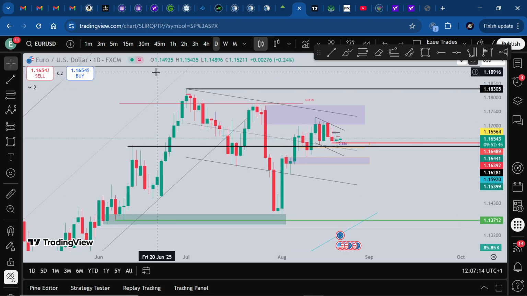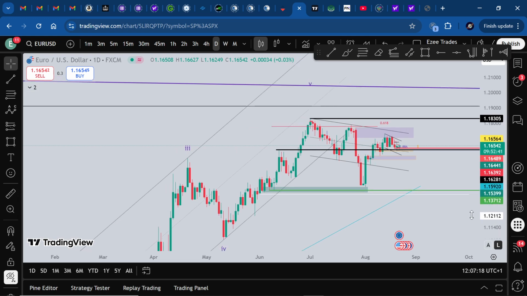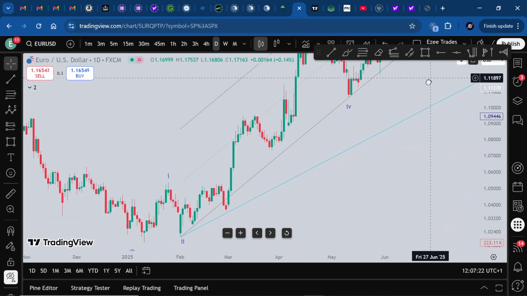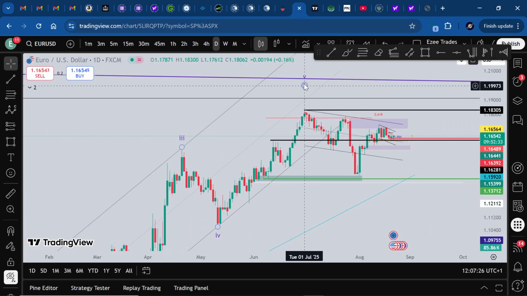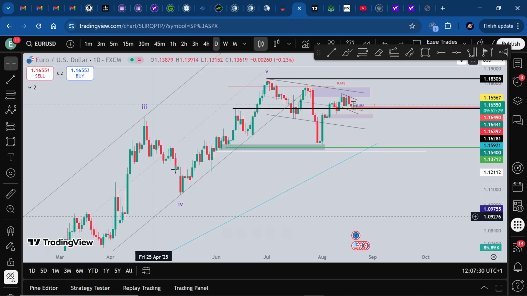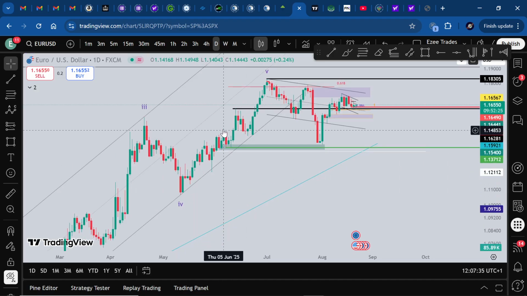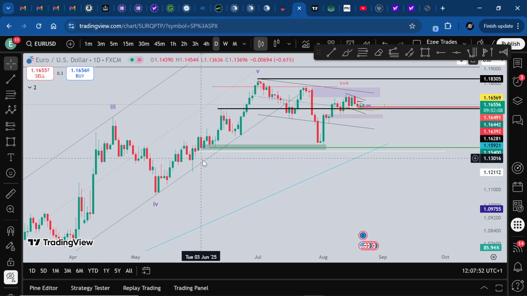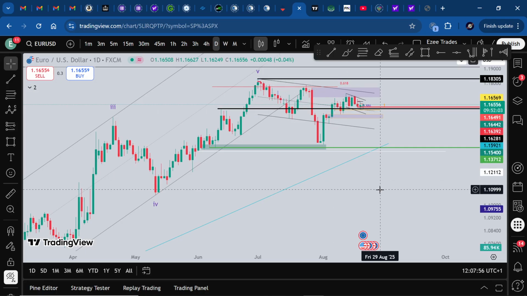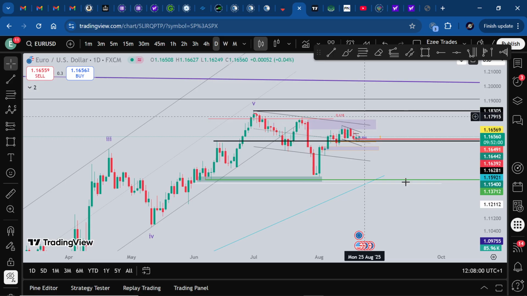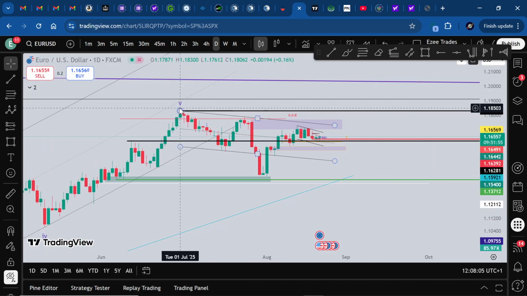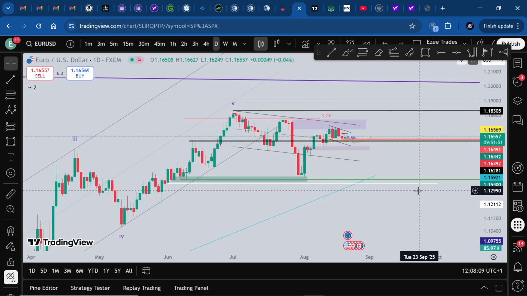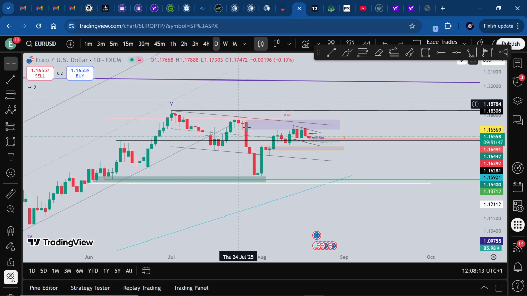Now looking at EURUSD, we've got this ABC after 1, 2, 3, 4, 5. Now this count looks very nice. Inside here we've got 1, 2, 3, 4, 5. 1, 2, 1, 2, 3, 4, 5 in the leading diagonal. 1, 2. Then we could have 1, 2, 3, 4, 5 and a 3, and this could be a 4, which would then make us still in the fourth wave, looking to make a fifth wave, potentially. Otherwise, it's how I have it on the chart, 5, and we're looking for a 2-wave down, just as the pound. So this is clearly a 3 ABC.